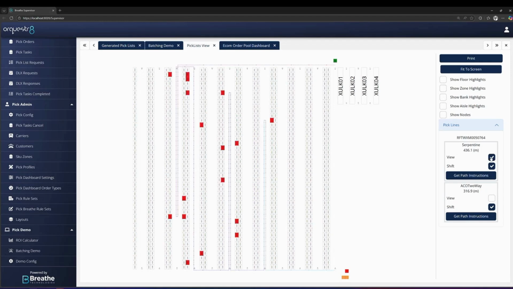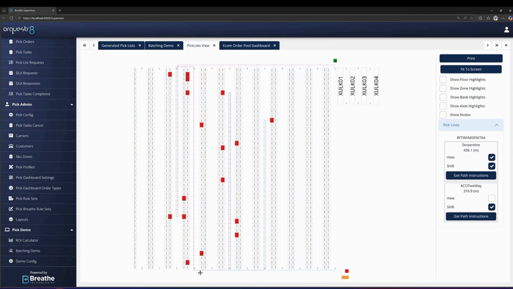So in this example here, you can see for this pick list, all the red squares are shelves that need to be visited for the pick list. There's a green square to indicate where an empty trolley would be picked up from, and this red square at the bottom is where the full trolley would be dropped off. So you can see the serpentine route, which the WMS would have created, is going to take us as far away as possible into the warehouse. It's going to drop us down in, and then it's going to start us picking the pick list following the route upwards. Then we're going to drop down into the next aisle.